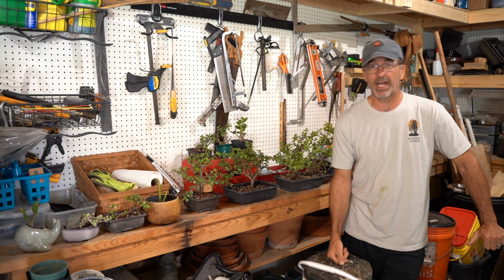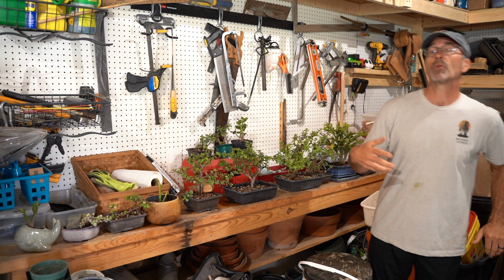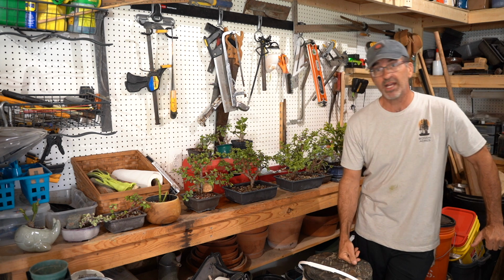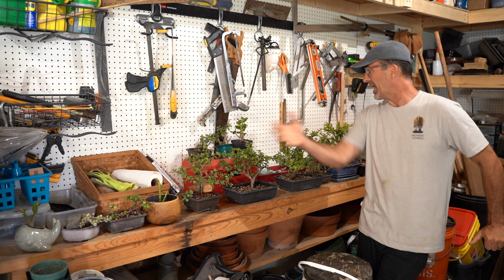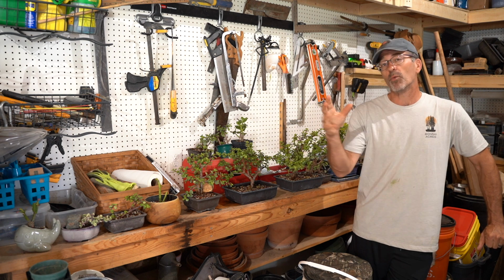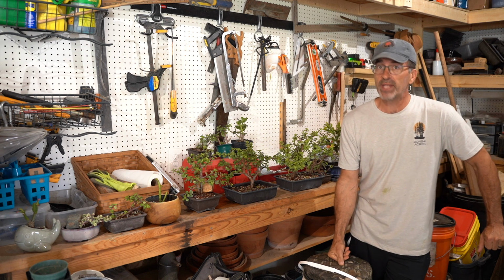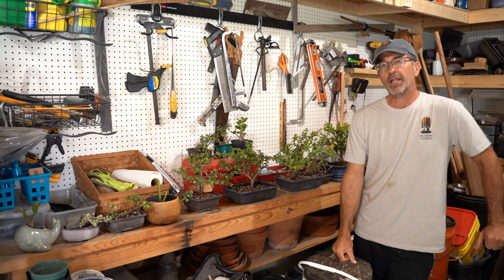But before I did that, I took all my succulent trees and brought them inside so they wouldn't get doused with all this rain we've had today. So it is the afternoon now, and I'm going to put these trees back on the benches because the winds are blowing lightly, the clouds are breaking up, and I think we're done with the rain for today. So we want to get more light and dryness to these guys.